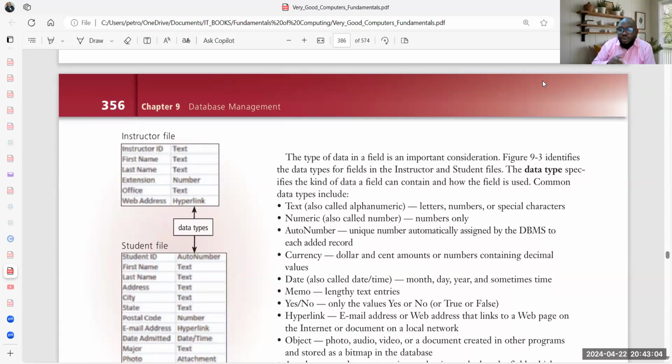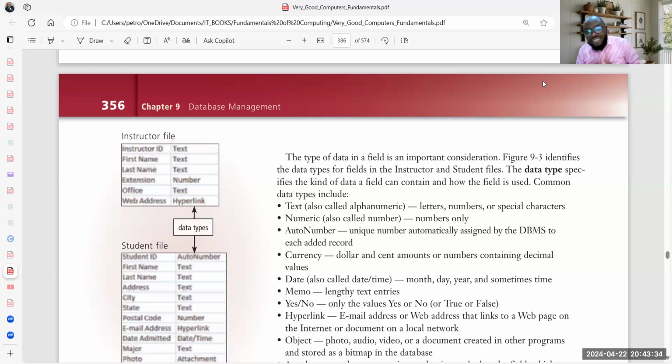For instance, if you say, what is my surname? That's a field. Say, what's my gender? Whatever I supply is a field, just one data item. If you say, which year was I born? Whatever I supply there is a data item. So you can see what a field looks like. About me alone, I can have different fields. I have information to put in different fields, depending on the purpose of that database.